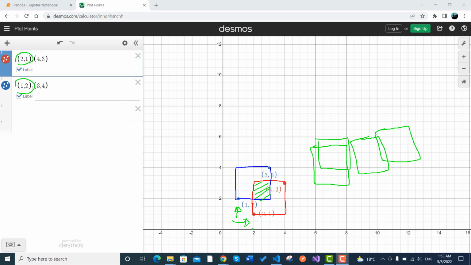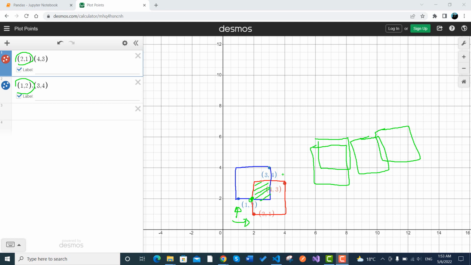And for y it will also be the max. So we have here 1 and here 2, so we go with 2 and 2, and this is the lower left of the green box.